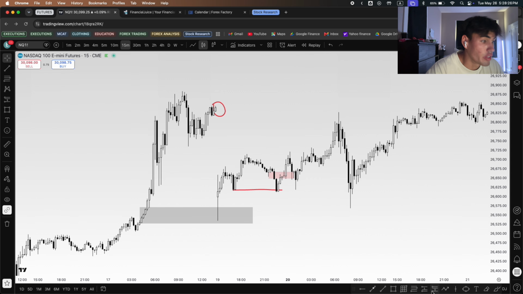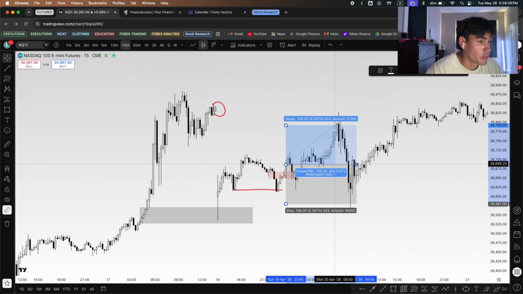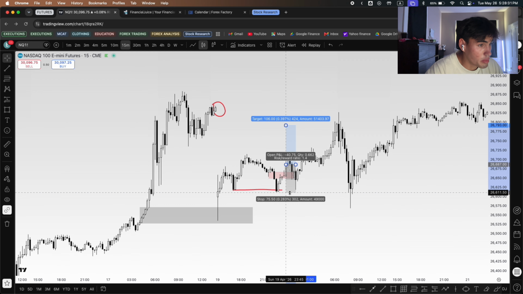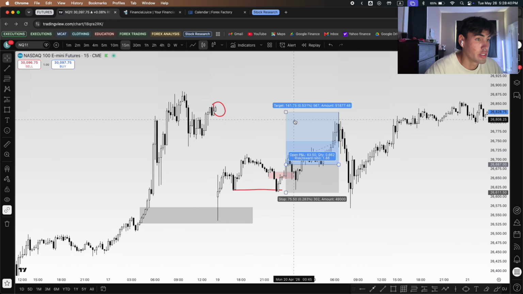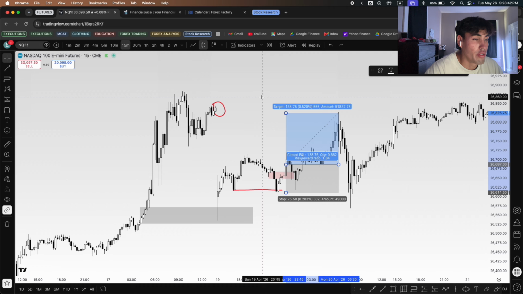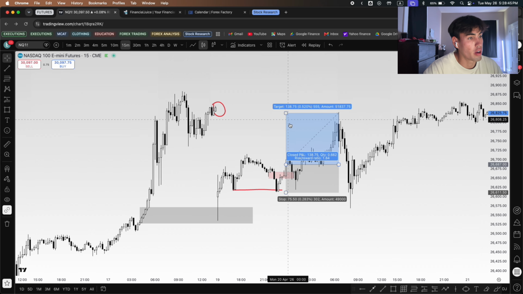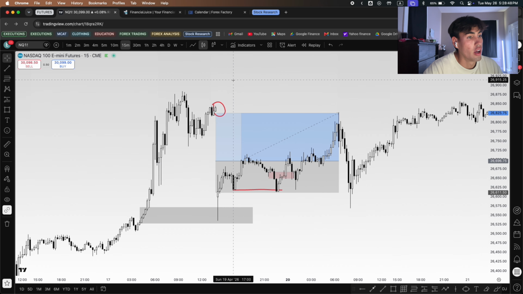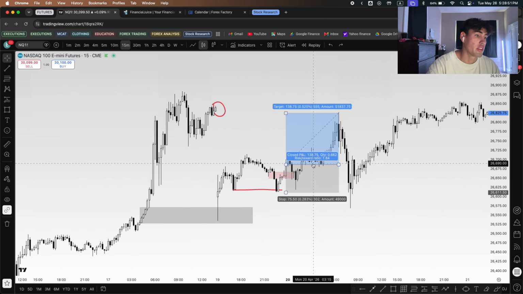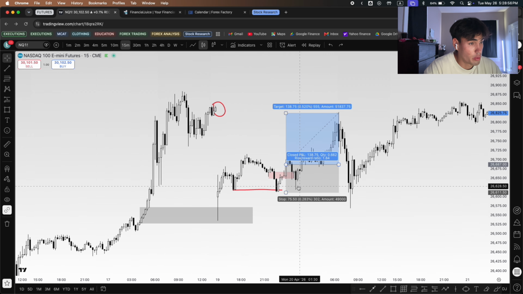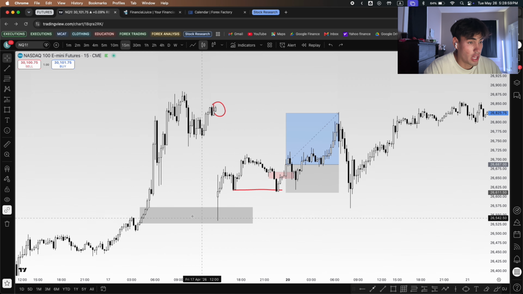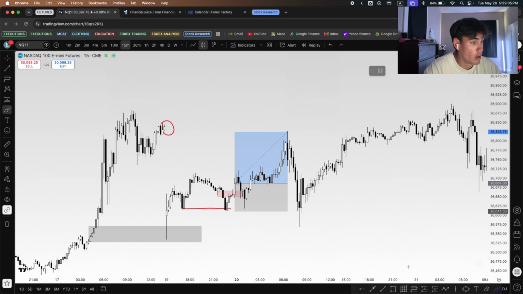Bang. What you could have done in this situation is you could have entered right here, stops at this low, and target this high right here, and bang. Well, I guess in this case you would have gotten edged by like 1 point, but if you do what I do, which is I put my take profit maybe like a couple points below, this would have hit. And yeah, this is just kind of how the market moves, right? We got a sweep of liquidity, and we are rebalancing from a swing low and this fair value gap, and we just push up higher.